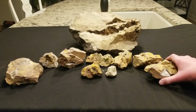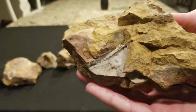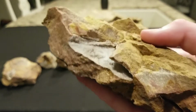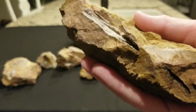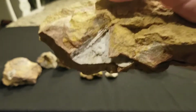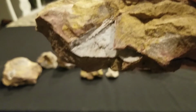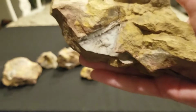So, the first vug I'll talk about is this one here. And as you can see, this one has some purple druzy quartz inside of there. And it kind of goes in pretty far in there. Like that. So that's this first one.